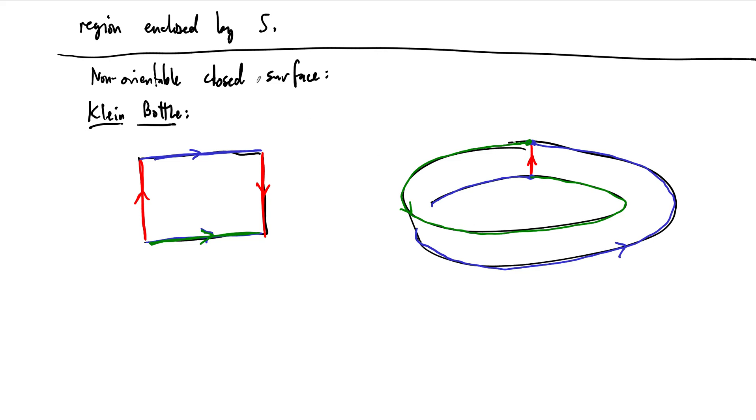And so you need to now in your mind figure out—remember in topology, in this area of math where the Möbius strip lives, you're allowed to infinitely stretch out the material. And so the material here is the inside of this rectangle which has become the inside of this strip. You're allowed to infinitely stretch this.